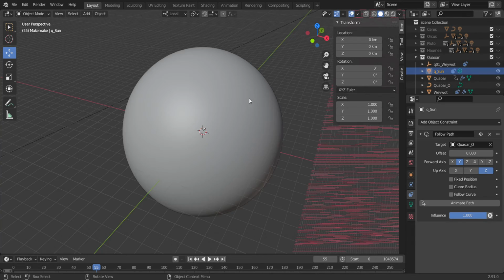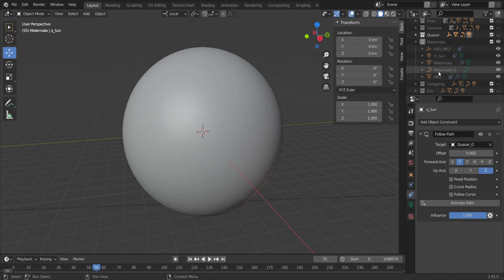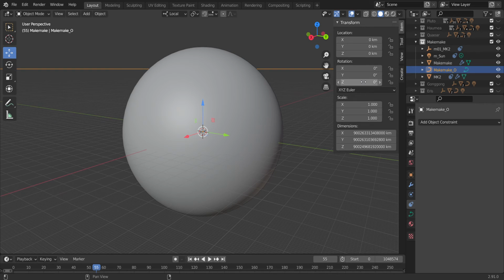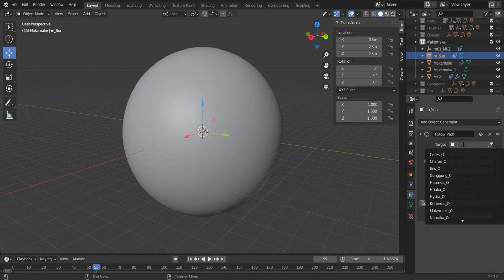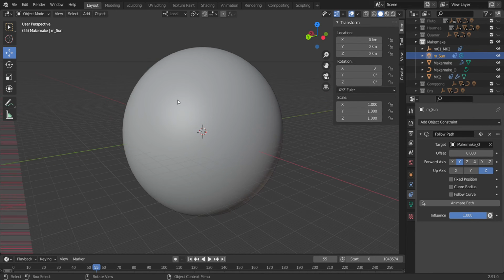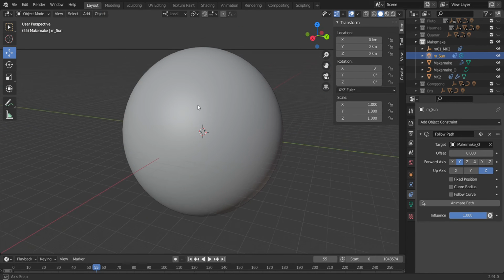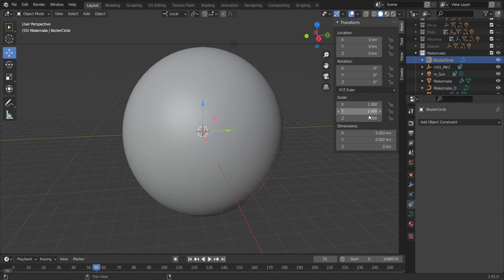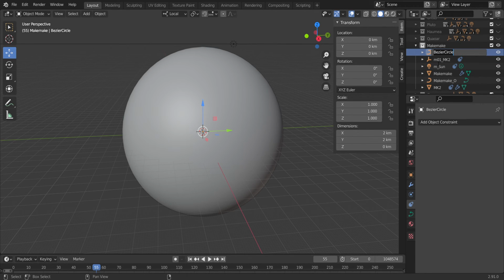Time for Makemake. Almost done. This is MK2's orbit.